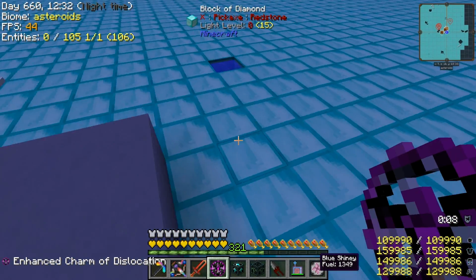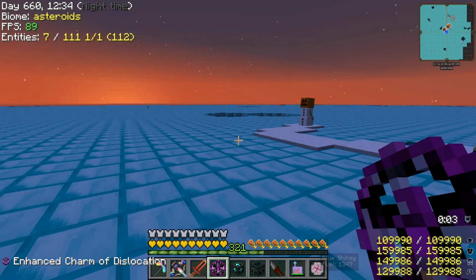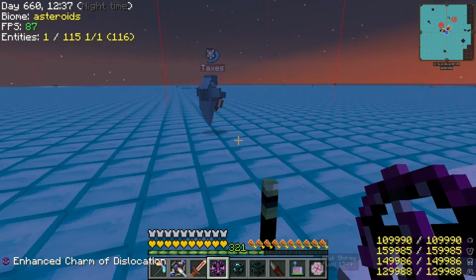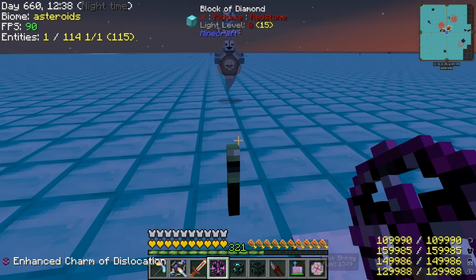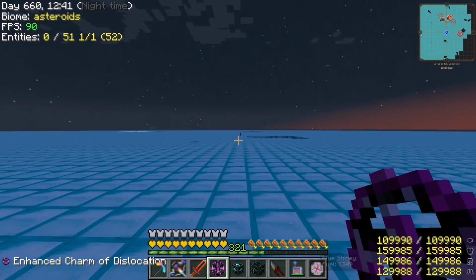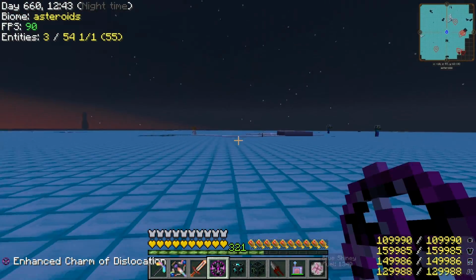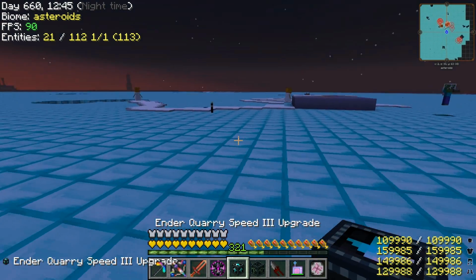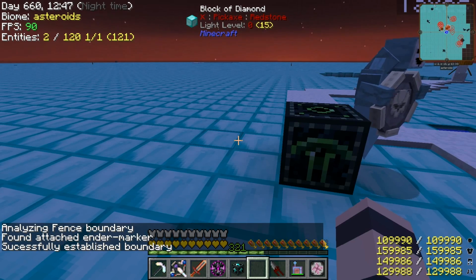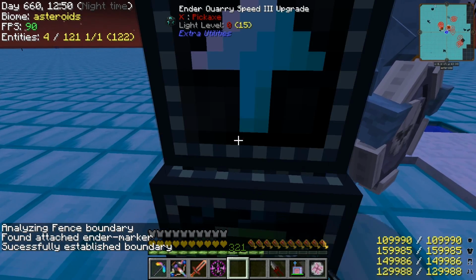I set up a marker, and what we're gonna do is set up an ender quarry, and hopefully that'll be able to keep up. Let's see, where did I put that? Yeah, there's 2 ways you can set up an ender quarry. Either you put down fences, or you set up these ender markers and line them up. So you see we got one in the corner here, there's one over there, one over there. They're all in line, they're all at the same level. So now all we got to do is pop this down. I think right click it. Yeah. Analyzing fence boundary. Found attached ender markers. Successfully established boundary. So we're going to add a speed upgrade to this as well.